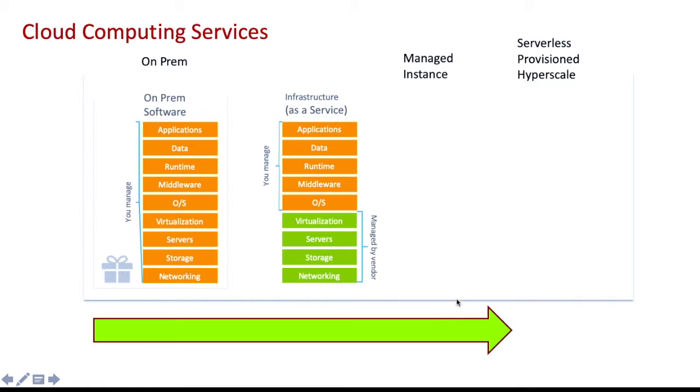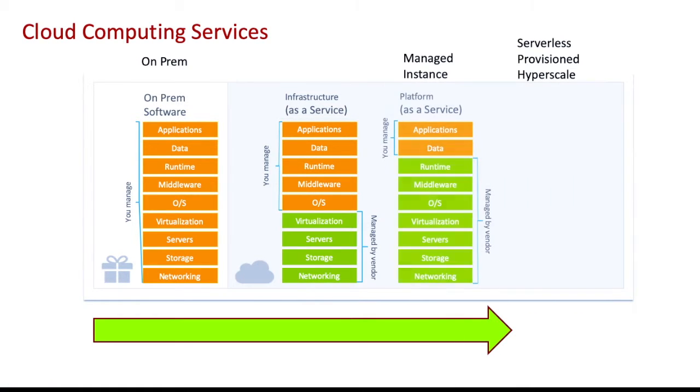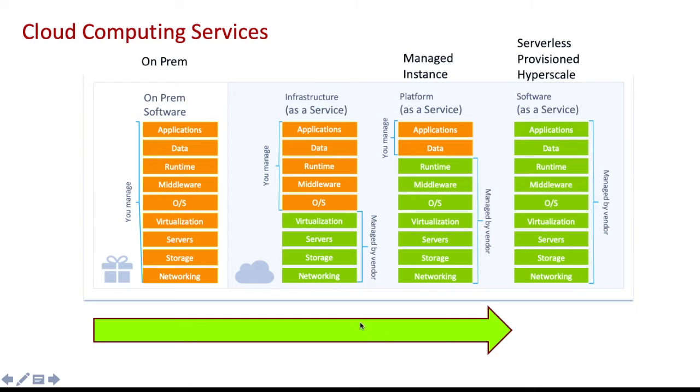Here is a graphic to let us see what we can manage when we are on-prem. It's a distinctive way to know that on-prem we own all the infrastructure, and we have the SQL Server and all the layers here. But here is how it is for a managed instance, and how it is for serverless, provisioned and hyperscale, where it is practically software as a service, with all the layers taken care of for us.